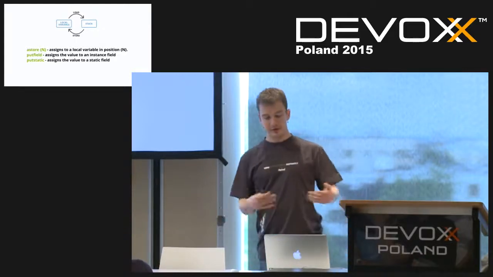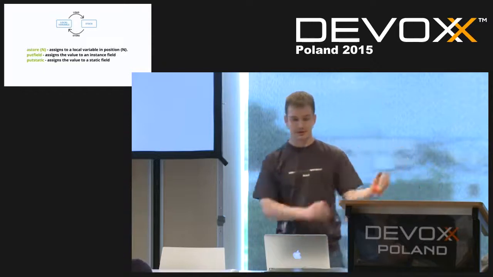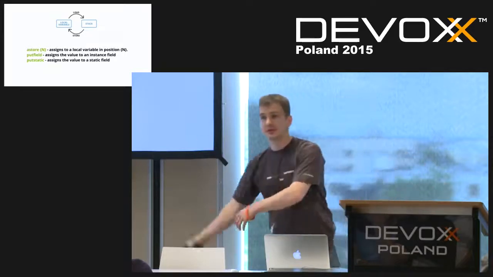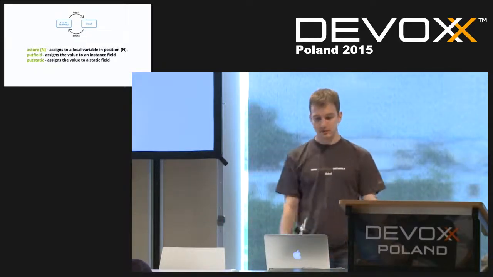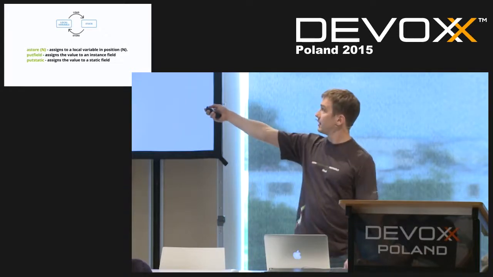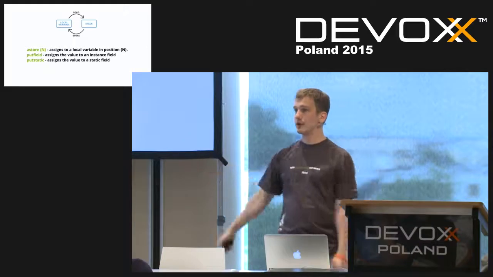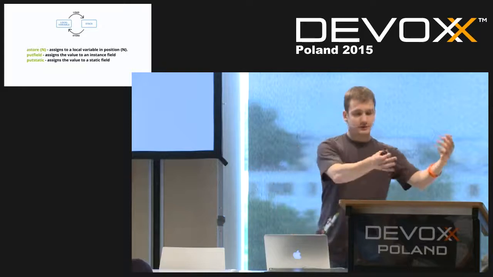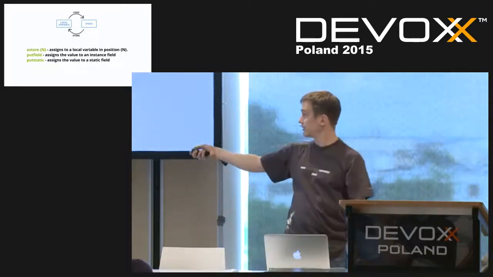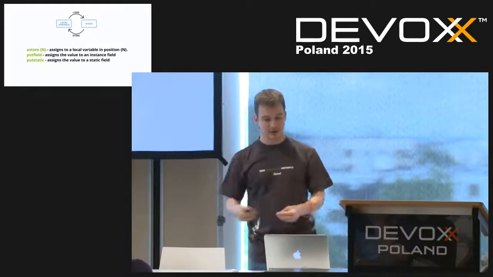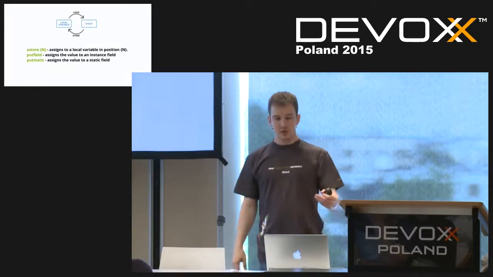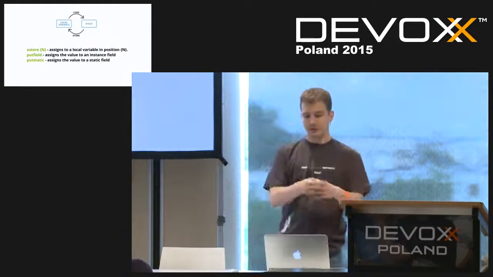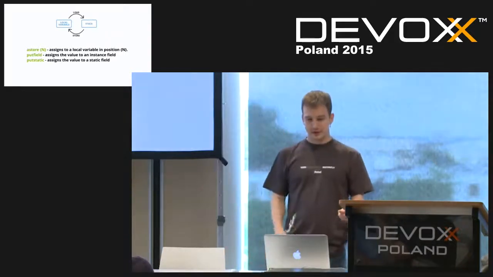Since we're talking about saving data into local variables, you also have putfield and putstatic instructions to save values from the stack into the fields of certain objects. Respectively, if you have load instructions, for example aload, that will just go into the local variable by an index that you provide, load whatever the content is, and put it on the stack. And getfield and getstatic would be the corresponding instructions for the fields. So now we should understand how to manipulate the stack and how to put values on the stack or remove them from there. This is what we covered so far.